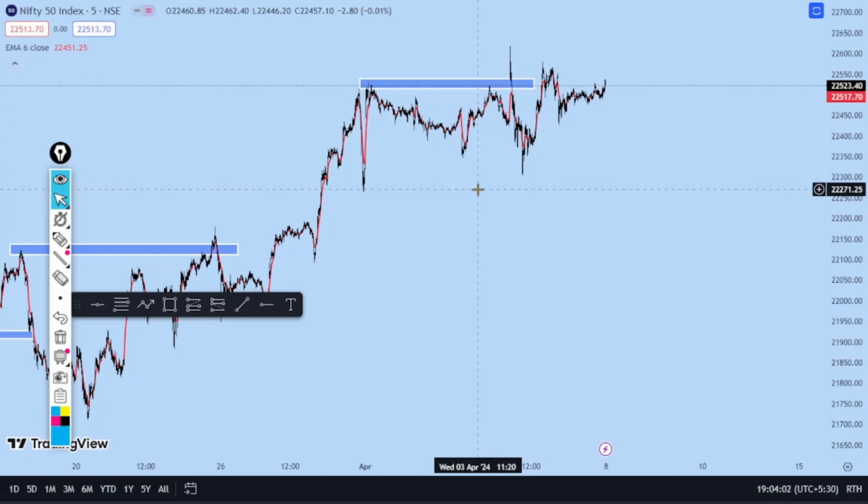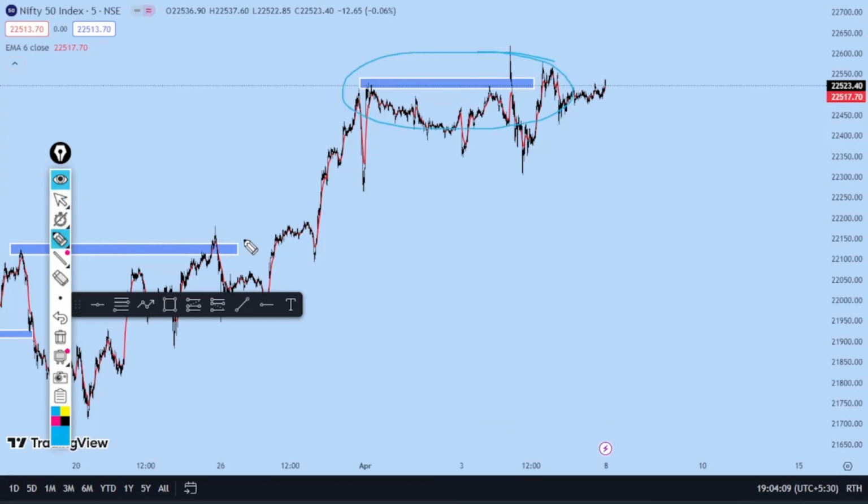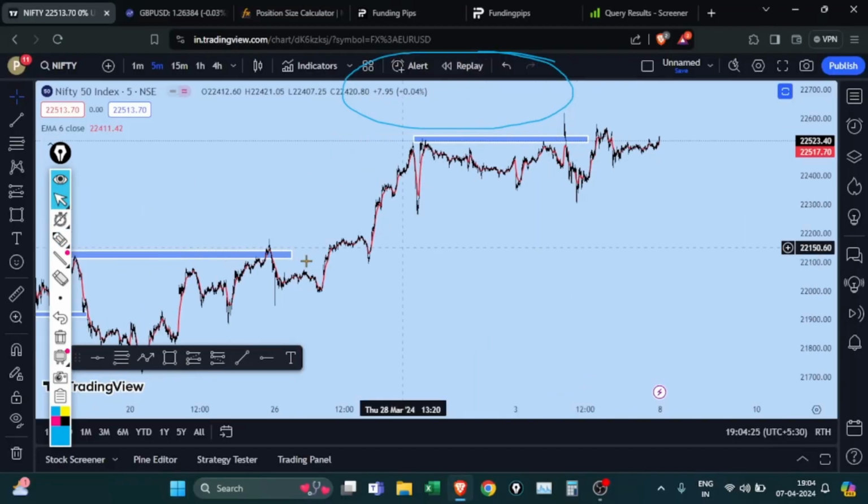So this is a very good strategy, and the main addition to this strategy is the support and resistance part, because without it this strategy is not so efficient. So make sure to mark the support and resistance area nicely and then take the trade. So yeah, basically this is the strategy, and this is all for the video.